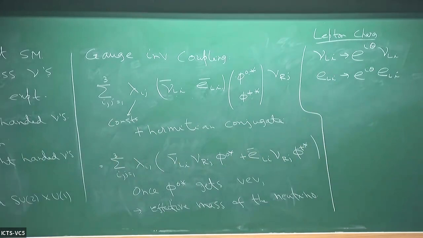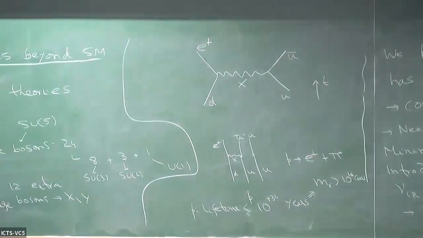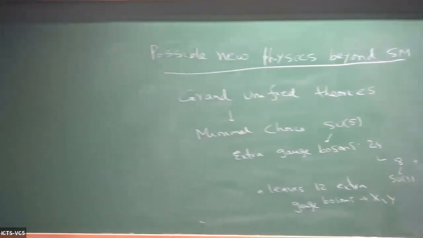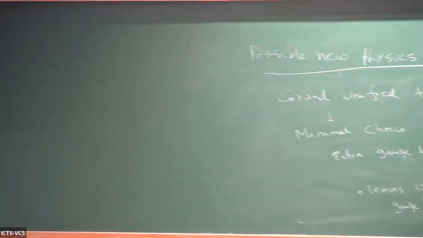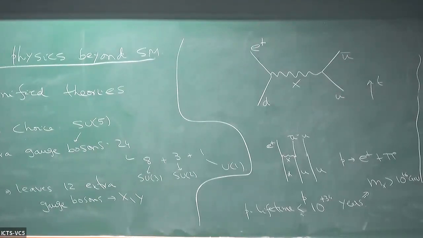Right? You can always arbitrarily choose a symmetry transformation of nu R that doesn't leave the Lagrangian invariant. But what we are looking for is whether there is a symmetry assignment that you can make to the nu R that keeps the Lagrangian invariant. And in this case, it's clear that it is indeed possible to make such an assignment. You just take nu Rj going to e to the i theta nu Rj.